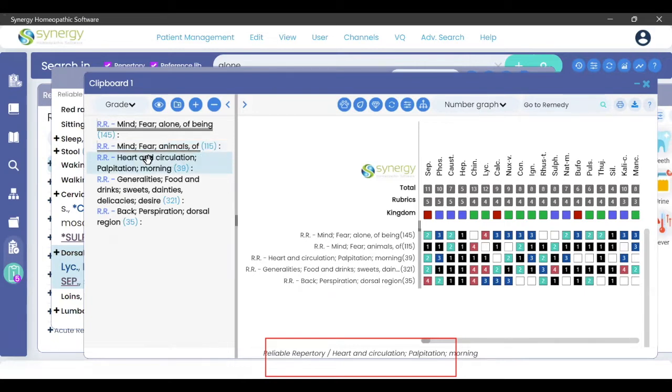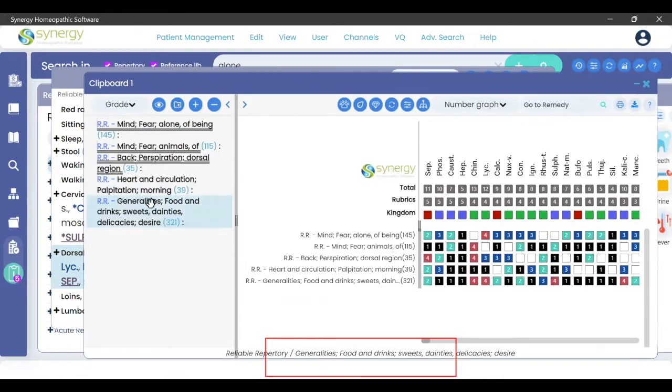This comes of help when you are analyzing cases using the classical approach of giving gradations to rubrics. We give gradations to remedies, but here we give gradation to rubrics also. And in this way, you can classify the highest grade rubrics at the top. For example, I just gave 3 marks to the back dorsal region perspiration. It came on the third part because here it's arranged in the form of grade.